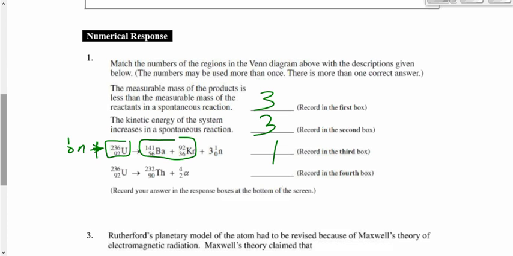It's still fission. And the last one, uranium-236 goes to thorium-232 and an alpha particle. That would be what? That's radioactive decay, right? That's just alpha decay. So that would be neither. Somebody in the last class said, well, I got confused because that's 2 lighter nuclei, right? 1 heavy, 2 lighter nuclei. That's a really good point. But if one of those lighter nuclei is a beta particle or an alpha particle, then we're going to define it based on the specifics that we talked about at the beginning of that section, which is alpha decay, beta decay, whatever. So that is alpha decay. The answer for that one is 3314.